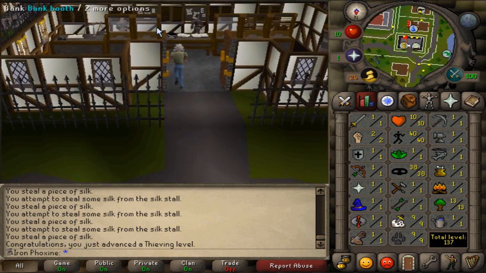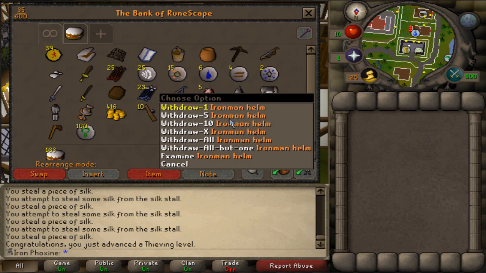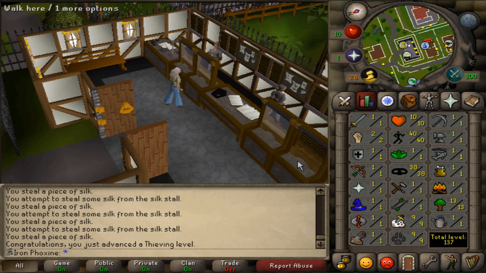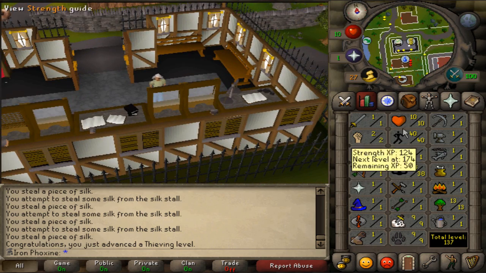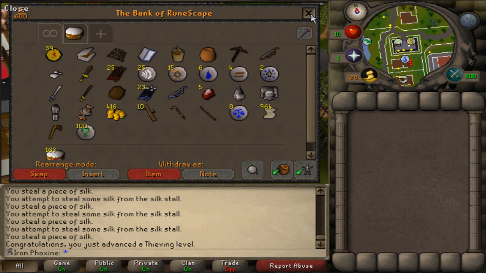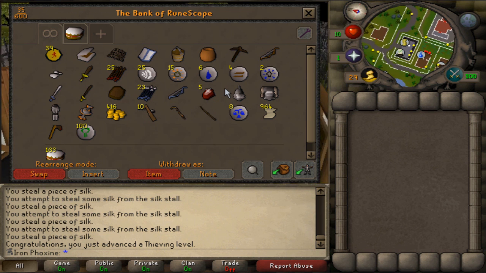What I really want to do with this Ironman is get the base groundwork done as soon as possible. Getting full graceful and things like that I think are going to be extremely beneficial in the long run. So obviously I want to get them done as quick as I can, but I also can't neglect my combat stats. So with the thieving mechanic of silk, I need to wait a little bit before I can resell this silk to the guy I stole it from, or some other dude.